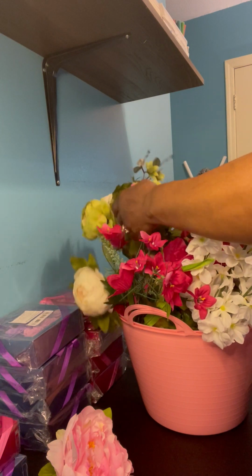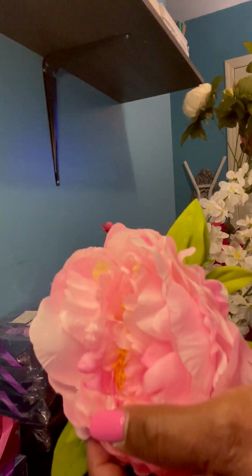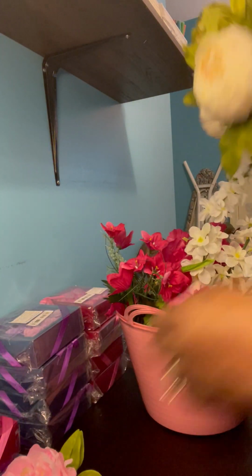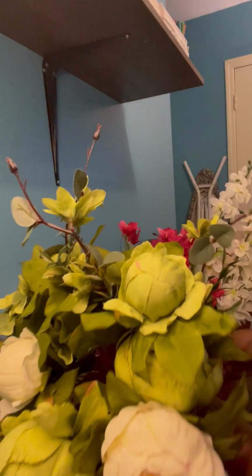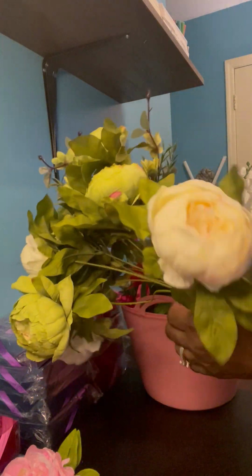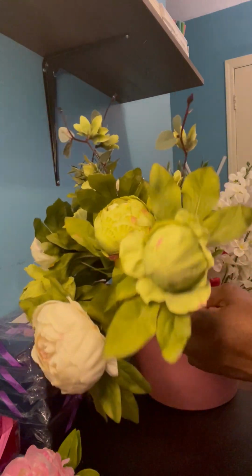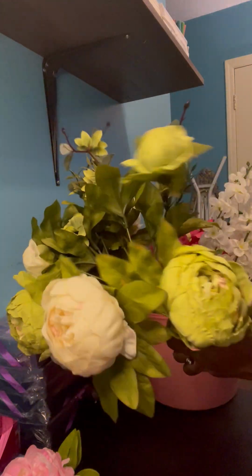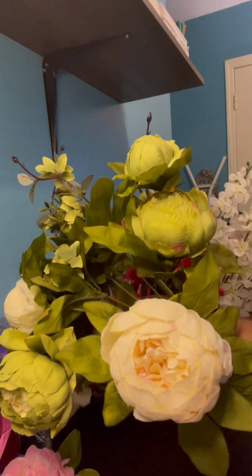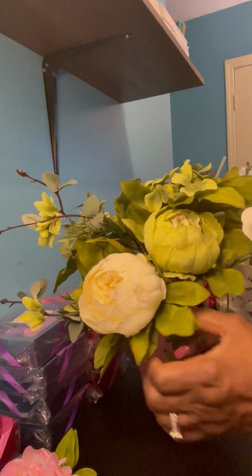And I have varying degrees of pink that I'm going to be using. The pink little flower bush came just like this here, just like this one. And I'm just individually cutting off the flowers. I have little buds going all the way to an open flower. And these are peonies, artificial peonies, my favorite flower.